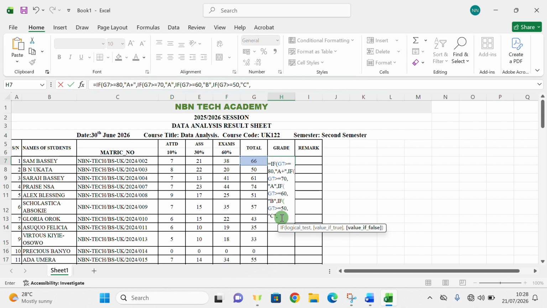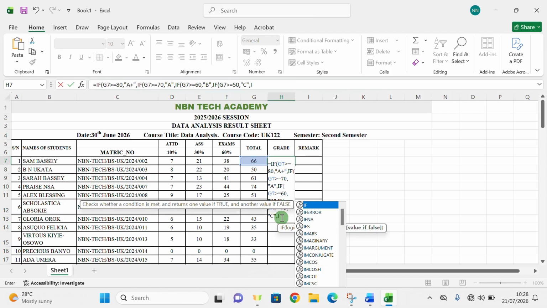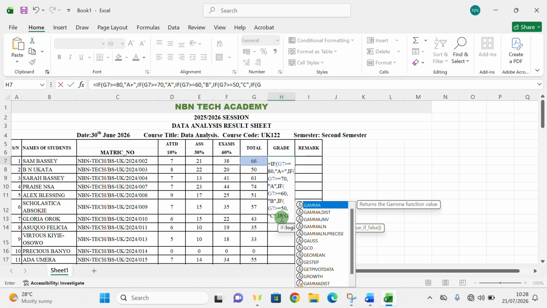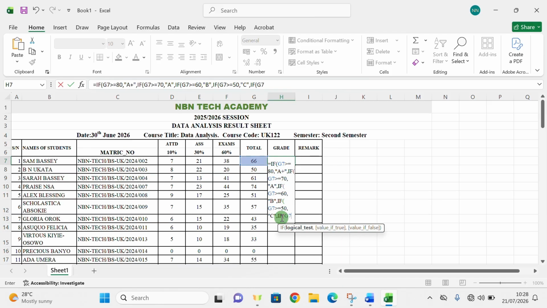Let's do for 40, comma, if now on cell G7, you will now put is greater than or equal to 40, comma, remark the student what? D. So I'll put D in quotation, then comma.